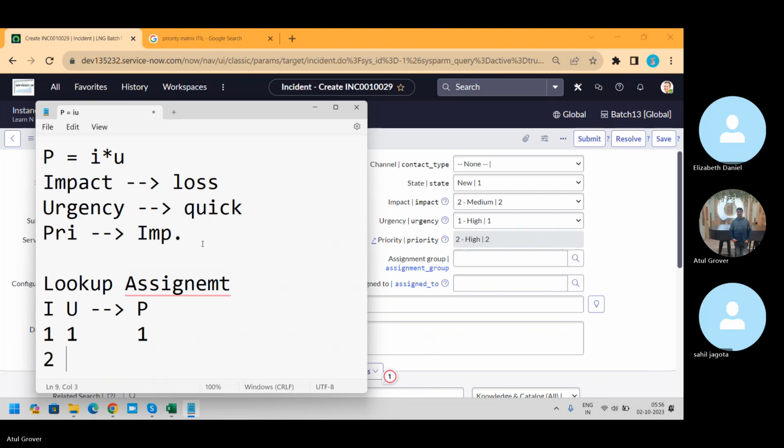If 2, 1, then 2. It means there must be a table where this thing has been defined. Right? Right, Sahil, right, Aliza? Yeah, right. There must be something, right?